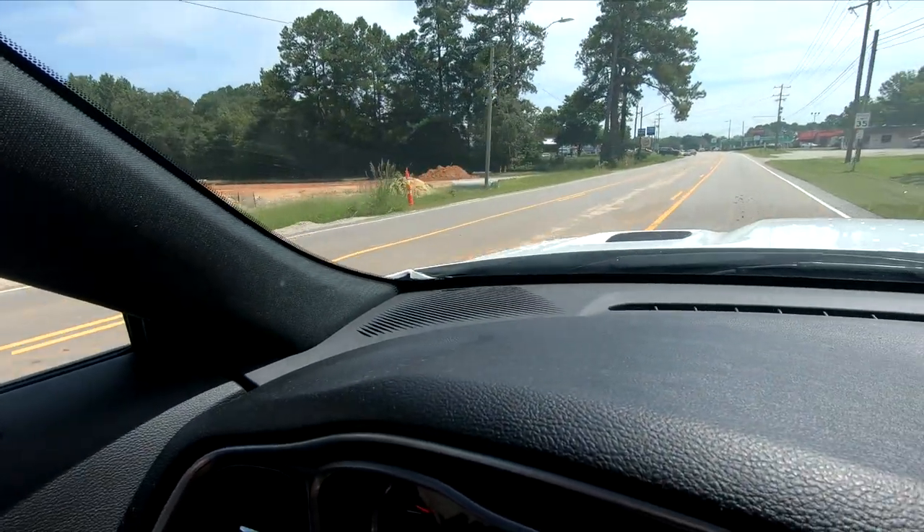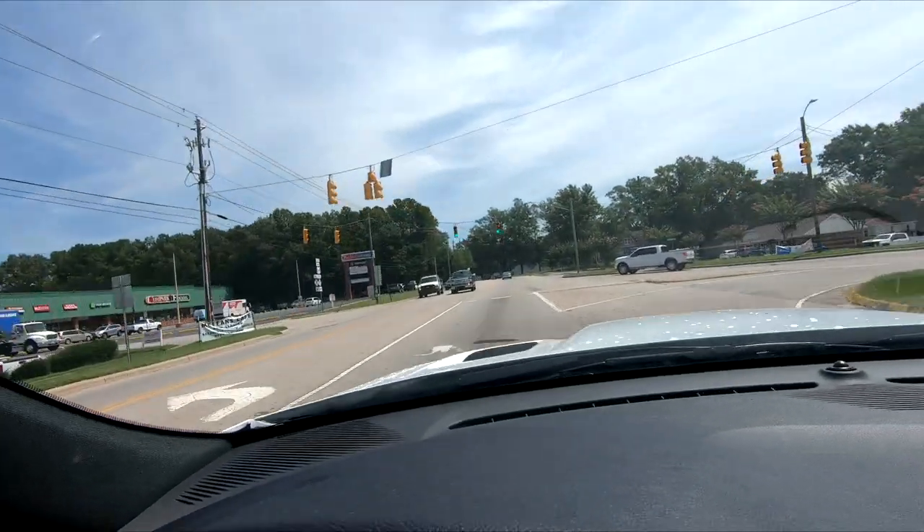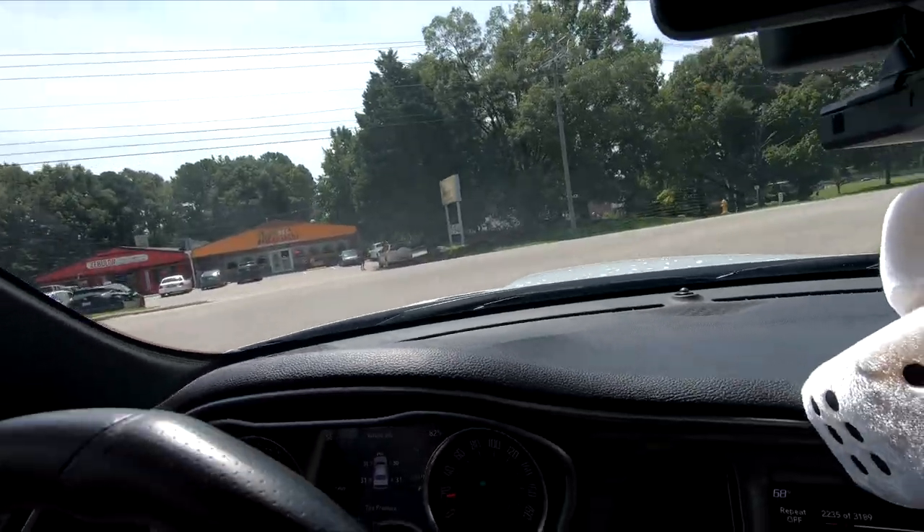I need something that's gonna be pretty good if I get caught out in snow or bad weather. I don't race this thing — if I was younger I'd totally get the summer tire. But with summer tires they're really sticky and rocks on the road kick up into your paint. I don't like the looks of mud flaps, and I get better life with the all-season, so I'm going with the all-season.